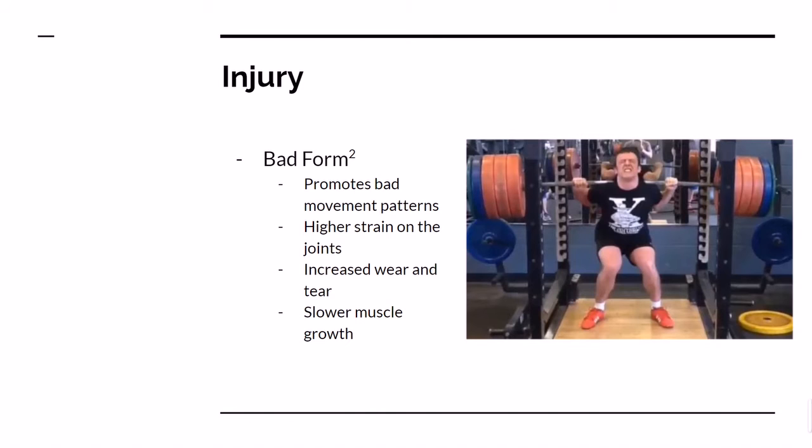So whenever we're focusing on form, the main source of injury is bad form. Bad form promotes bad movement patterns. There's a higher strain on the joints, and there's increased wear and tear, along with slower muscle growth. So in this picture, I have someone doing a squat. You can see that their hip is actually shifting off to the right side, and then their right knee is actually caving in, therefore causing a lot of strain on the inside of that joint.